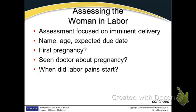When my mother had, I'm one of 6, but when she was having her 4th kid, we waited as long as we could before going to the hospital, but we got to the hospital at 8 a.m. and my sister was born at 8:13. It was very quick once it started. It was probably about 4 hours total of labor for her because it was her 4th kid, and it was just like her body just did its own thing.